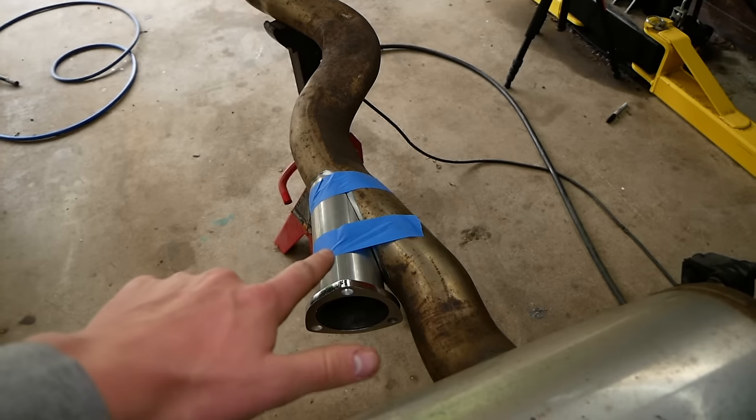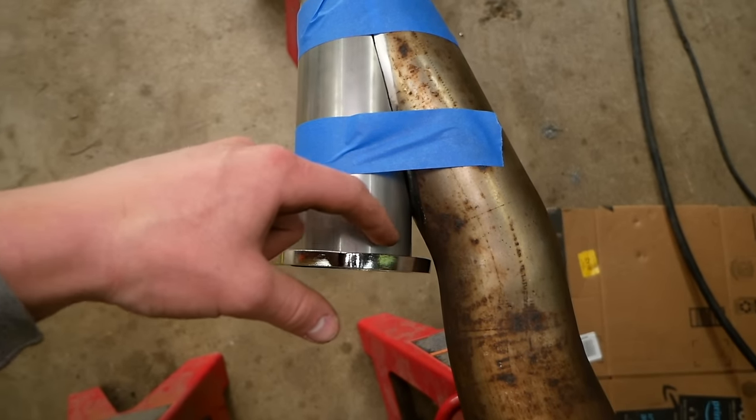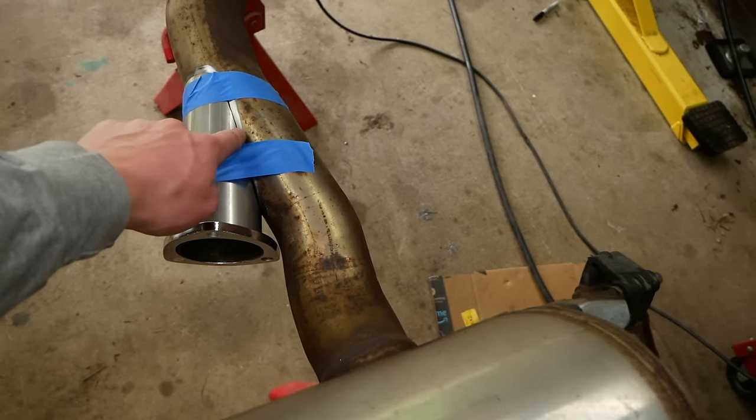Then I'll tack it up, remove my masking tape, bring the pipe over to my welding cart and complete the weld all the way around the edge. And then I'll be ready to install it on the exhaust system here by tacking on the corners and then welding all the way around.